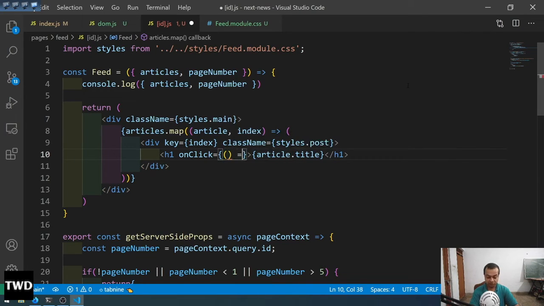We want to take the user to the site in which the article is, because there is a restriction in the news API. We cannot read the complete article here.